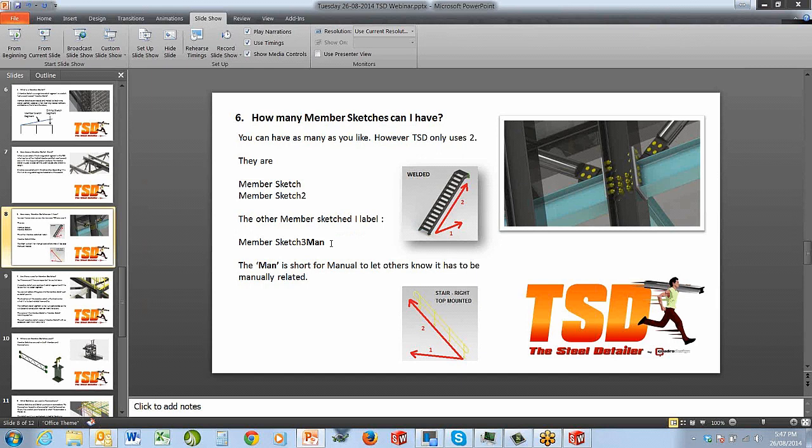So when someone inserts this, the process is to open up the welded member, and in your image you're going to have a line that says number 3 on there, so that they know when they insert it that there's a third sketch. These images, by the way, when you upload to the library, you can go into the library's pictures area and use Paint and do whatever you want on them. Just be wary of that. And you'll also notice that ours are nice and pretty because we use PhotoView 360. It's actually a 200 by 200 bitmap.